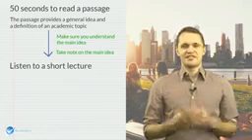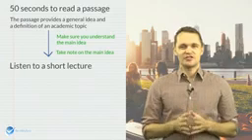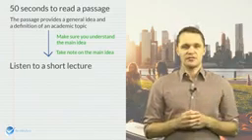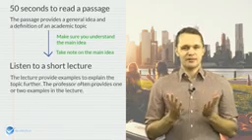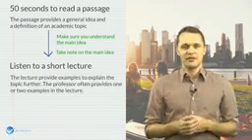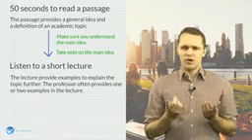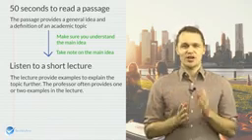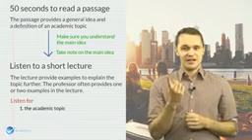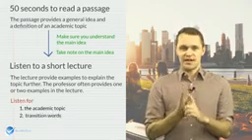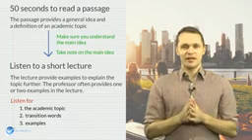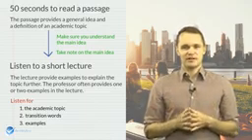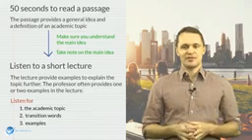As I just said, the second part consists of a short lecture from a professor. While the reading passage provides the general idea of the topic, the lecture provides examples to explain the topic further. The professor often provides one or two examples in the lecture. When listening, you should concentrate on the following three things: the academic topic, transition words, and examples. This will help you to capture the most important information. Similar to the first part, make sure to take notes on these examples.